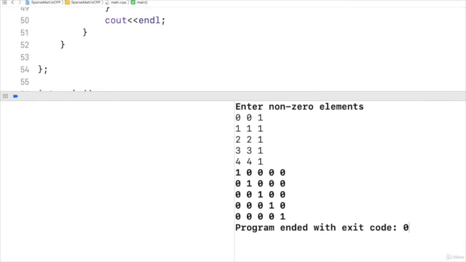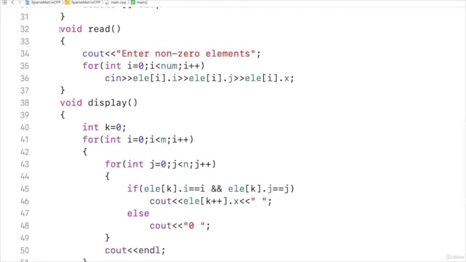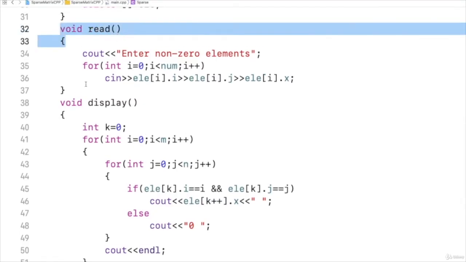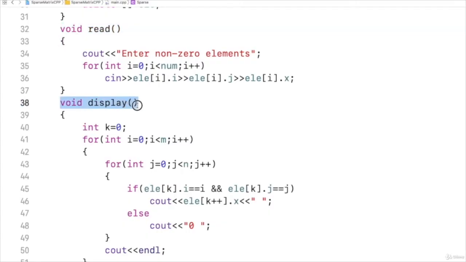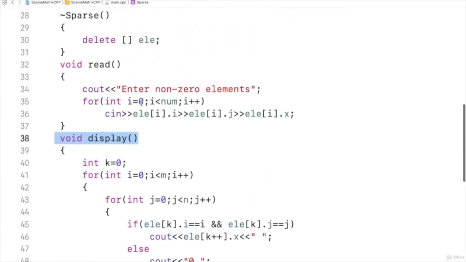Yes, it's working. So till here we have finished, and we got a matrix. Display is displaying the entire matrix. Now the next thing is I should write a function for addition, but before showing that, I will show you something. This read function is taking the elements from the keyboard and the display function is displaying on the monitor. I can implement the read function using the extraction operator for cin, and the display function using the insertion operator, that is cout. So instead of calling them display and read, I will convert them into operators.